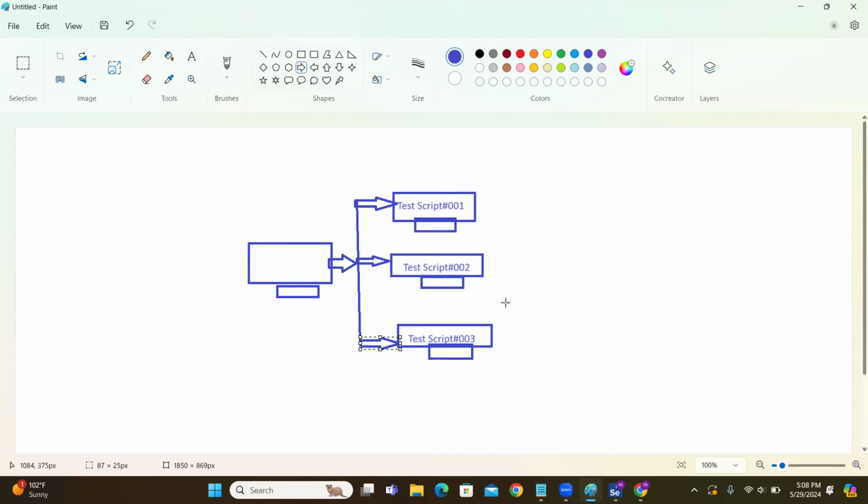So what is the advantage here? Instead of 1 hour, within 20 minutes I can execute all these three scripts. So less time it is going to take. Now understand. In real time, I created 100 automation test scripts which I want to execute. It will take about 24 hours.